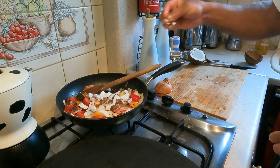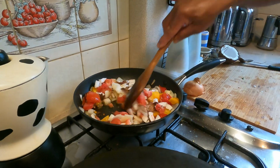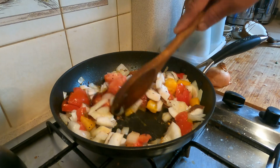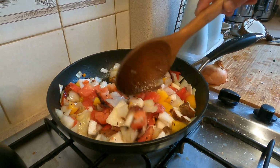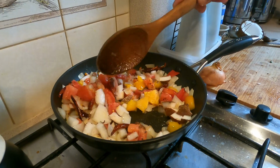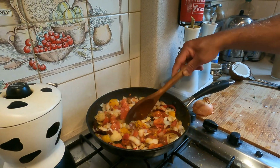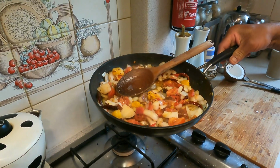pan with the tomato, onion, and fry until the fresh smell is gone. About 5 minutes you fry it. Turn it off, cool it down, and then we're going to show how to blend it.